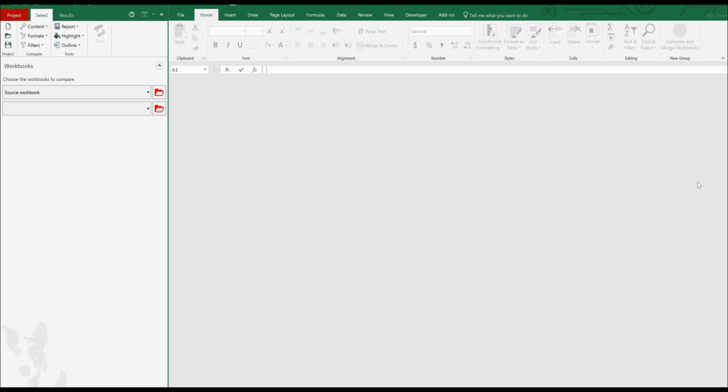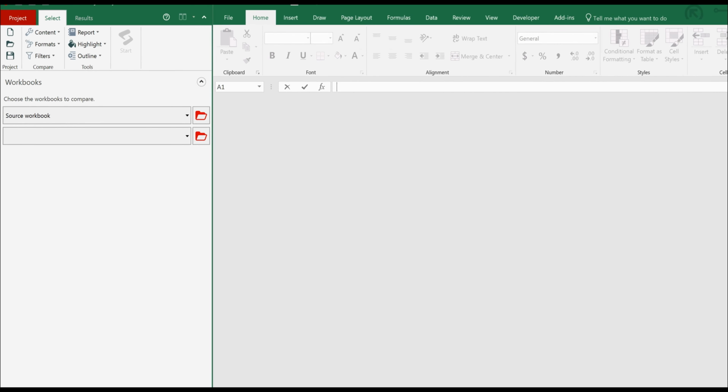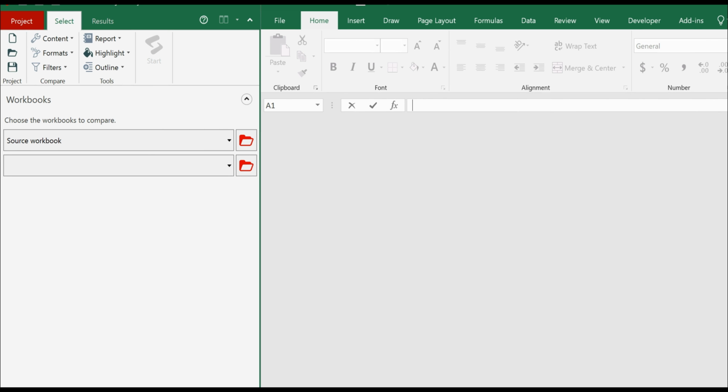If there are settings which you use in most or in all of your projects, in Synkronizer you have the option to replace the original factory settings with your own default settings. Let me show you in an example how to do that. Let's assume you always like to include comments and Excel names.